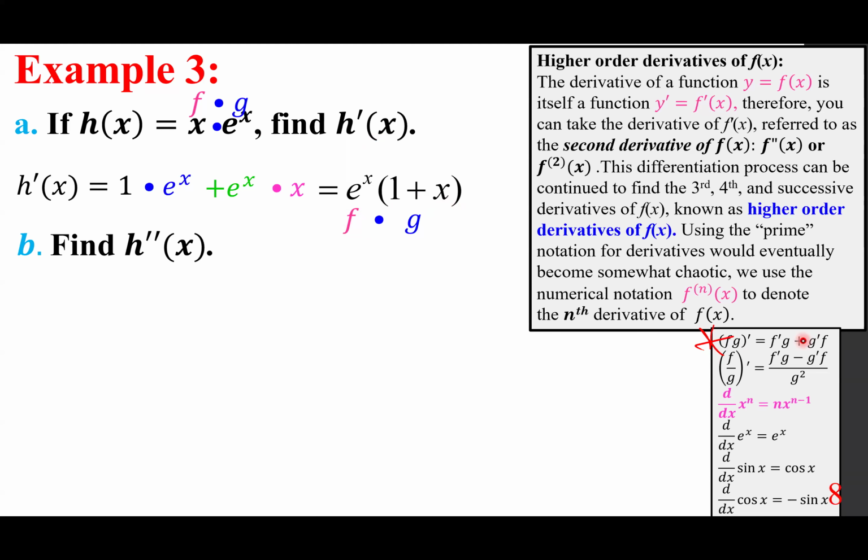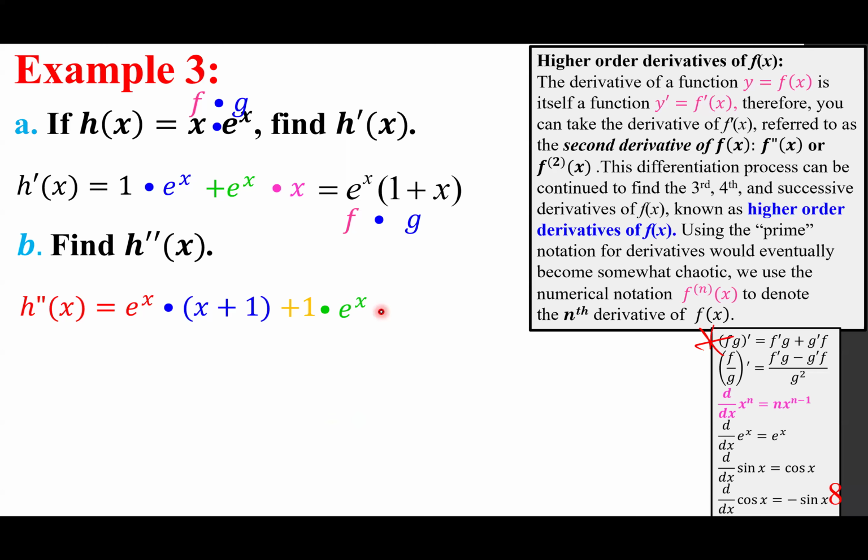Okay. So if I want to differentiate again, I need f prime times g: the derivative of e to the power of x, of course, is itself, times g, the parentheses 1 plus x, or x plus 1, makes no difference, plus g prime. The derivative of the parentheses is just 1, because 1 gives you 0, x gives you 1. So 1 times f, which is e to the power of x.